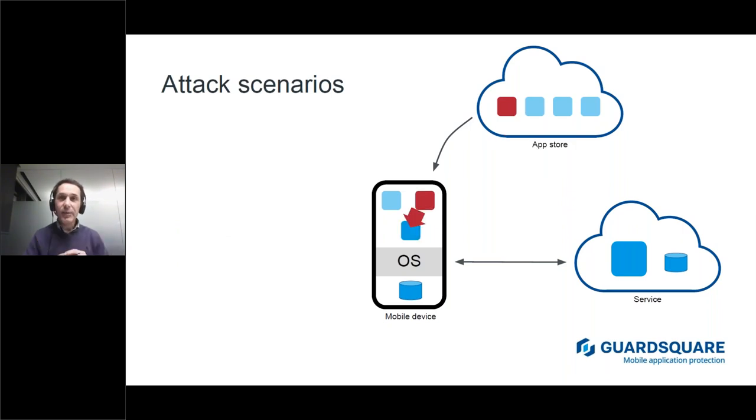There's another scenario where a malicious app is uploaded and an unsuspecting user downloads and applies it. And the app actually attacks other apps on the device. So the attacking app itself may be a clone or something with a seductive title or functionality. But once installed on the device, it starts attacking other popular apps, for instance, injecting advertisements, as happened with the Agent Smith malware not too long ago.